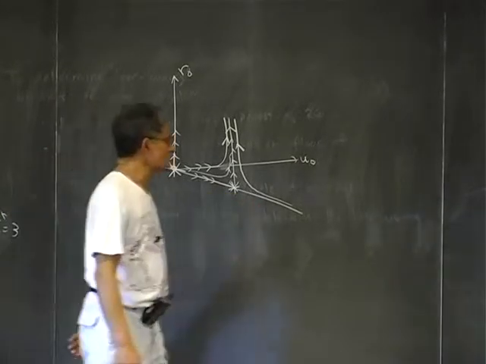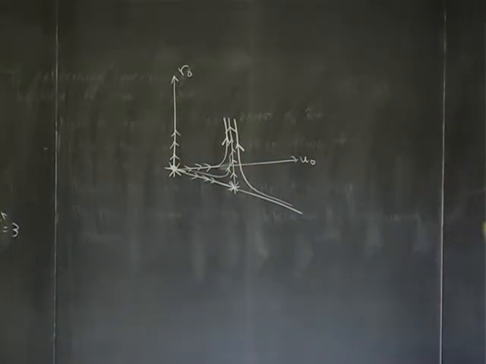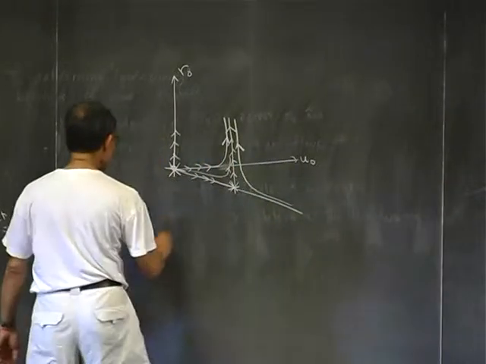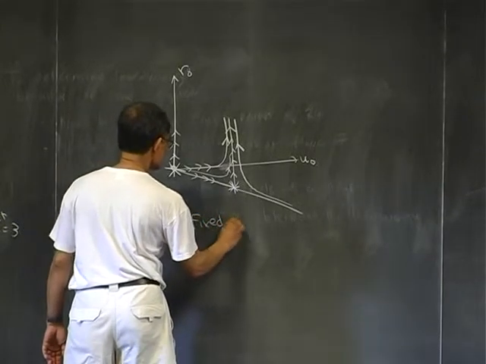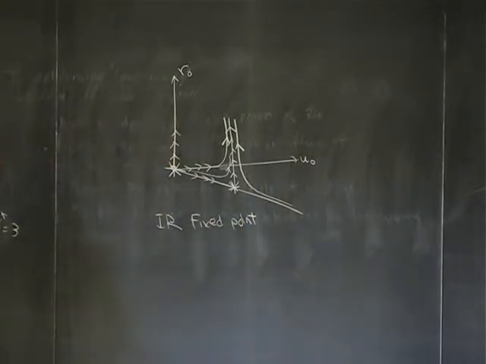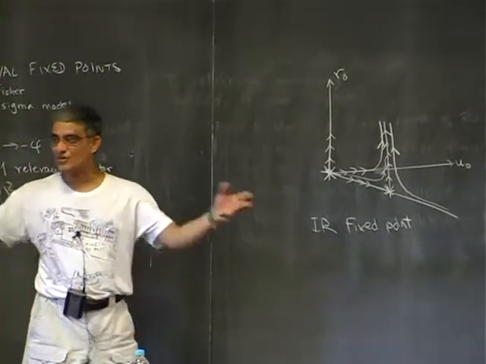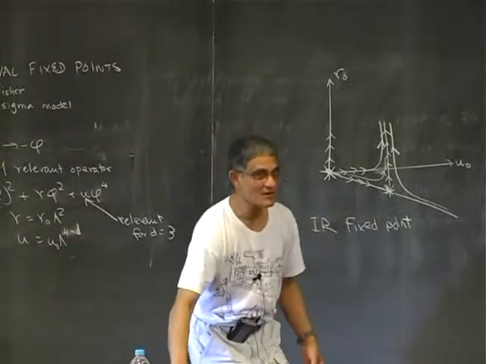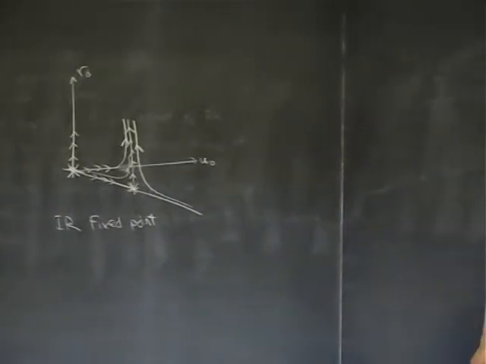Good. So I will now demonstrate. In this course, we will just demonstrate two examples of this kind of behavior. This kind of fixed point has a name, which is called an infrared fixed point. It's called infrared because the flows are drawn in the direction as you go to longer and longer distances. Longer wavelengths are sufficient to probe those distances, and longer wavelength is going to the infrared. Okay.